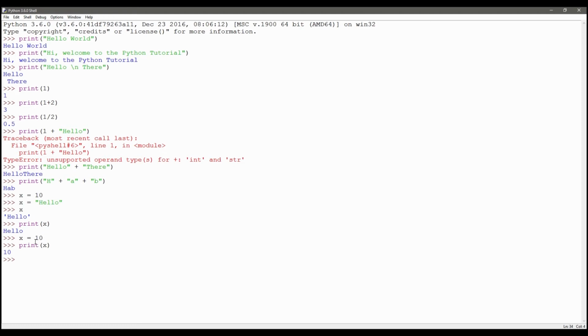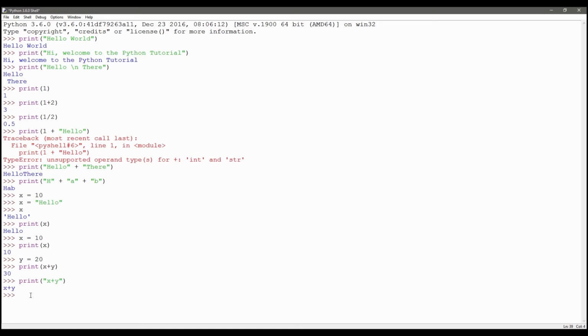Now let's say I define another variable y as 20, and now I want to print the sum of these two variables. So all I have to do is print x plus y. You'd notice I haven't enclosed these in double quotes because I don't want to print them as they are. If I do that, my output would be x plus y as it is, not the variables.